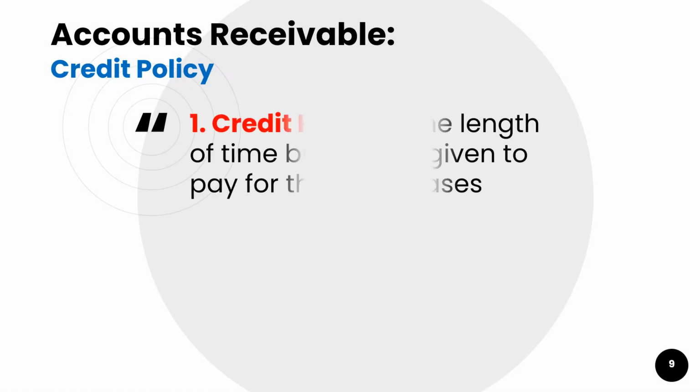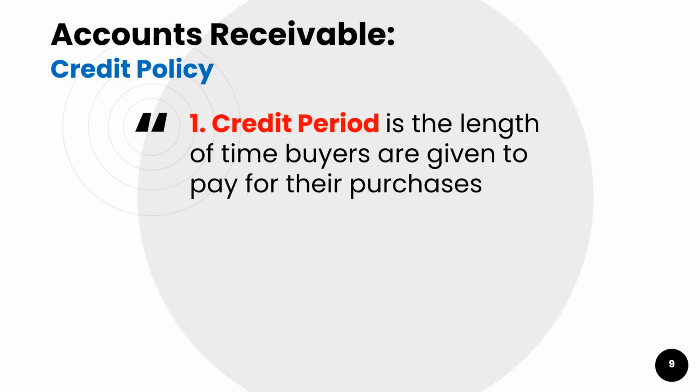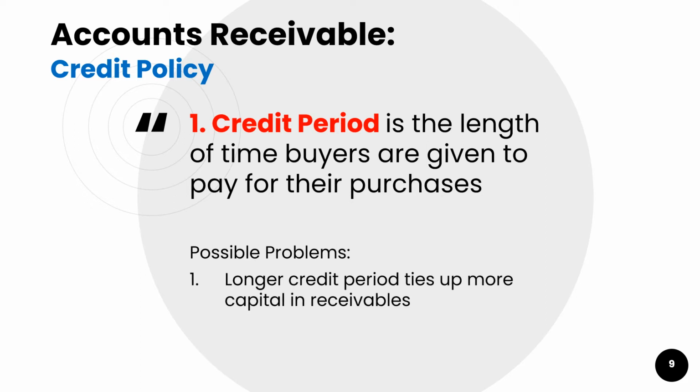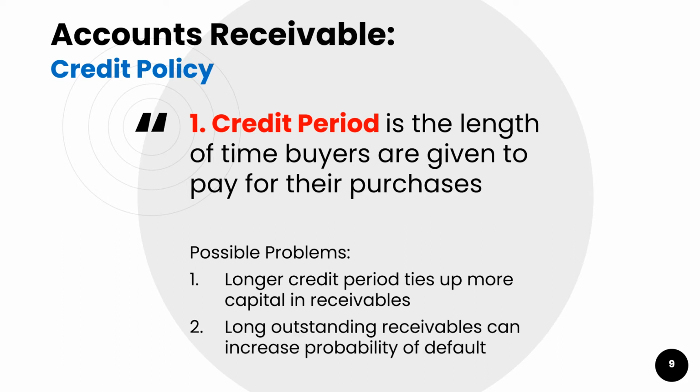Credit period is the length of time buyers are given to pay for their purchases. Generally, customers prefer longer credit periods. However, this poses two possible problems for the company. First, a longer credit period lengthens the cash conversion cycle, tying up more capital in receivables. Second, the longer a receivable is outstanding, the higher the probability that a customer will default on his payment.